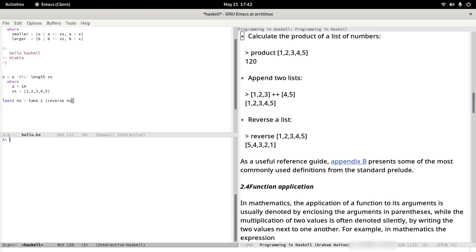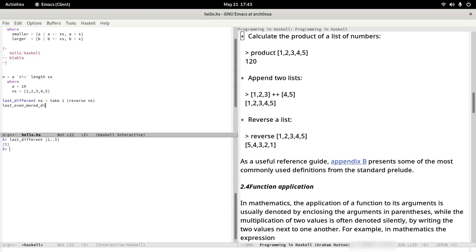Oh, that's really confusing. Last2, because it, last new. No, last, different. Oh, does it have, oh yeah, it's autocomplete. Boom.